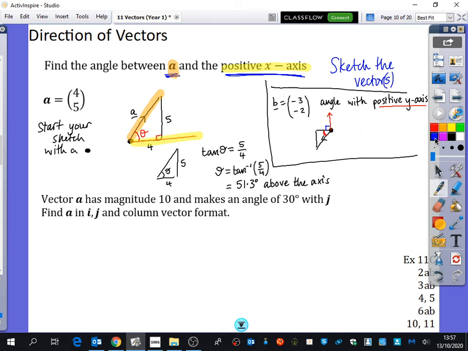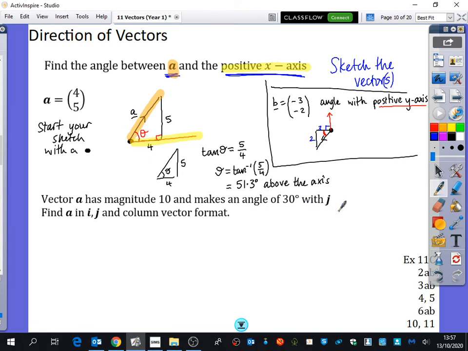Okay, so that little red angle we would work out from the fact that it has gone 3 to the left and 2 down. Work out that angle using trigonometry, add on 90 degrees, and probably we should say whether it is to the left or to the right, or we might say anti-clockwise or clockwise, just to give that a bit more information. And there are other things they might ask you to work out the angles between. So far, we've looked at an example with the positive x-axis and the positive y-axis. But in this next question, they're going to ask you to do things with other vectors as well.